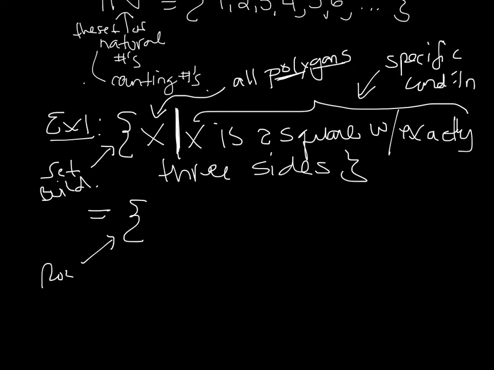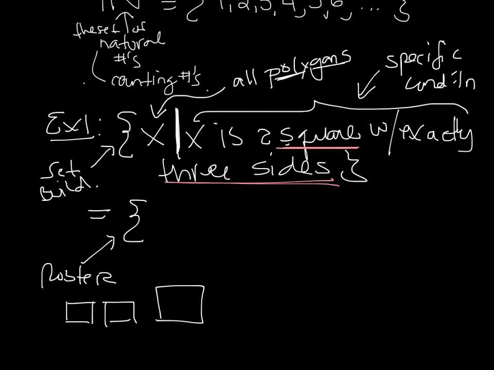This is set builder notation, and it would be the roster method if we wanted to actually list. But how many squares do you know that have exactly 3 sides? All the squares that I have learned have 4 sides. Every single square that we know has 4 sides. So this set is empty. There are no squares with 3 sides. So this is literally the answer, or if you want to say, the empty set. That's an example of the empty set.